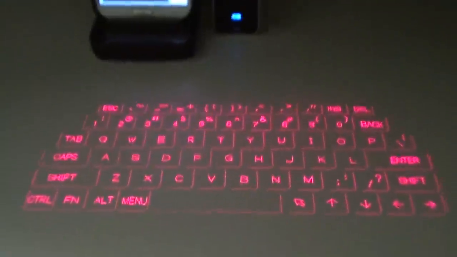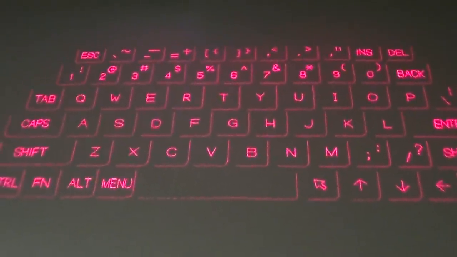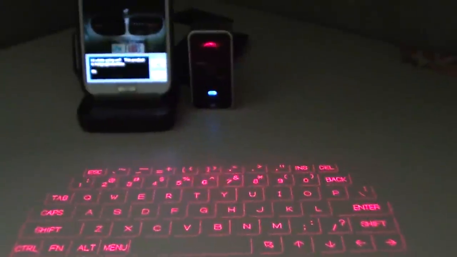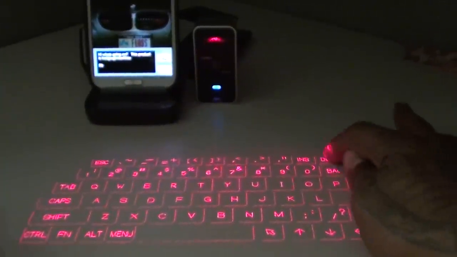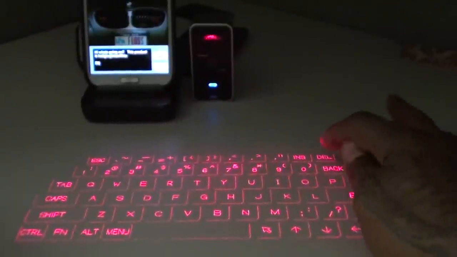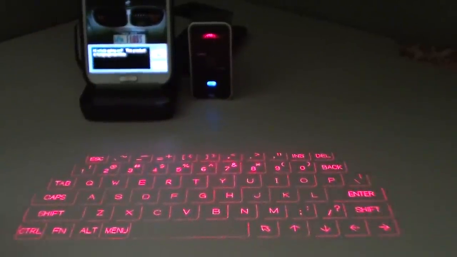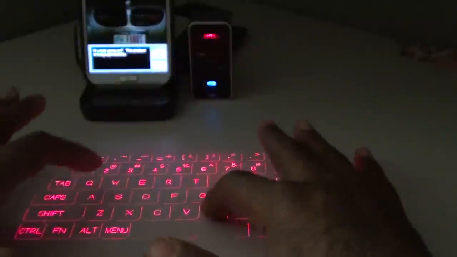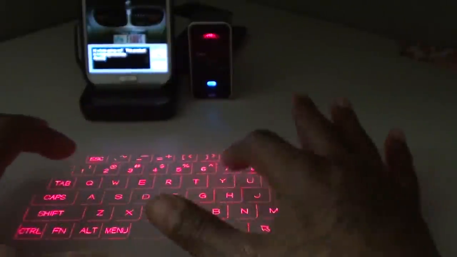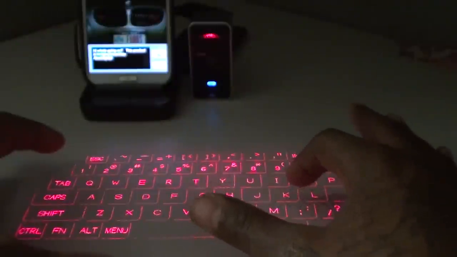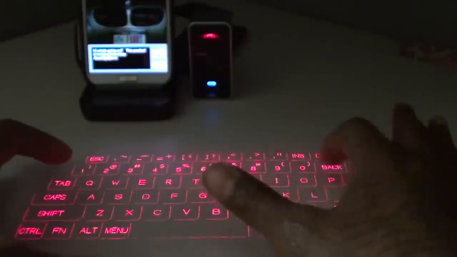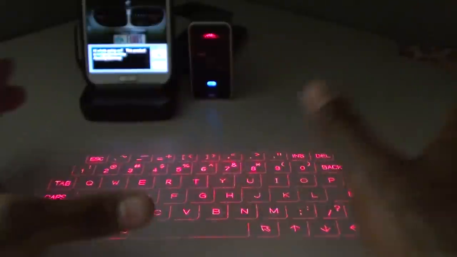I'll pull the camera to get a better look. Look at the keyboard. All right, and it's touch responsive, and as you can see, it definitely works. See, there goes backspace. So let's try the alphabet. A, B, C, D, E, F, G, H, I, J, K. Let's see. Okay, it's coming up. You have a little click sound, so you know what's going on.